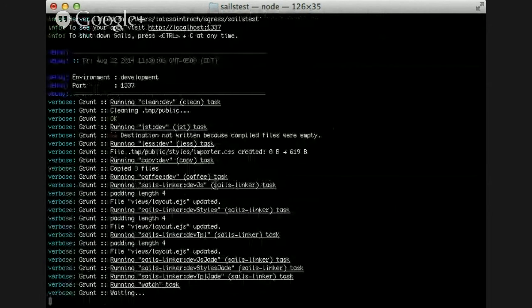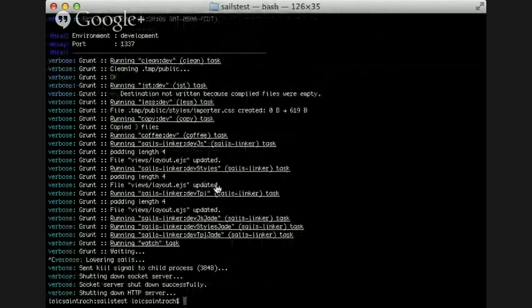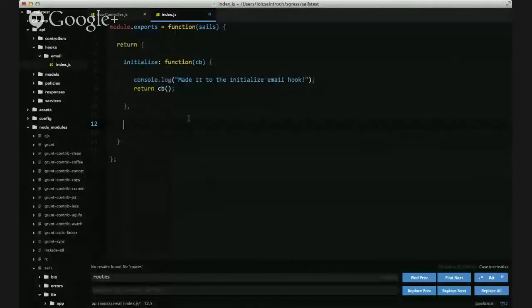Okay, so let's add something else to our hook. Let's add some arbitrary functionality to it and show how you can use that. So you can add arbitrary methods to your hook just the same way that you do with a service.